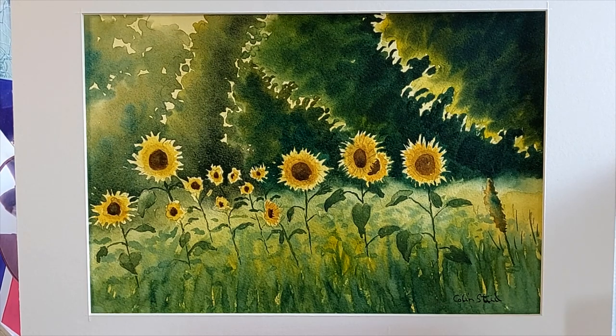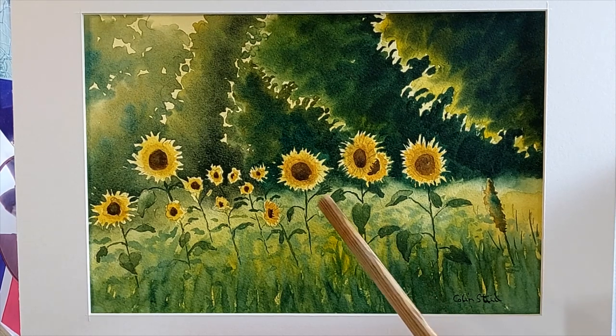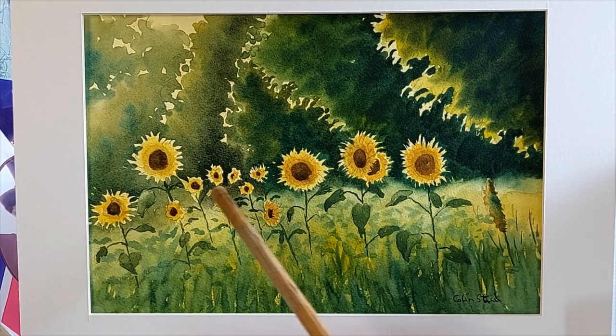You compose a picture — you don't just take what's in front of you for granted. Quite often the subject isn't absolutely perfect, so you adjust it. I moved the flower heads around, tucked one behind another, put a few smaller ones in, and made one less intense than the others. There are three dominant ones — an odd number, with one tucked behind. Once the flower petal areas were in and dry, I used burnt umber, possibly with a little cobalt blue, to paint the centers of all the flower heads.